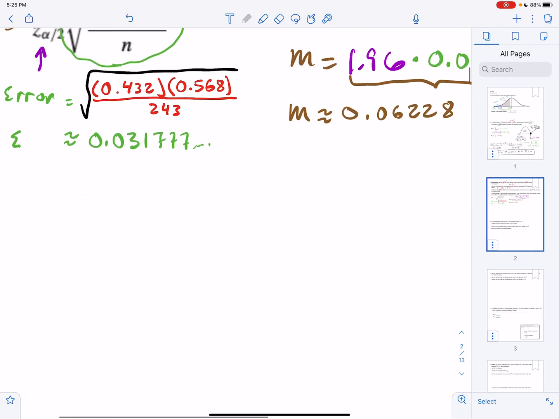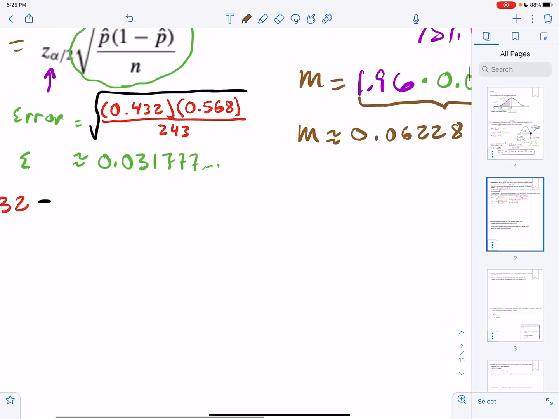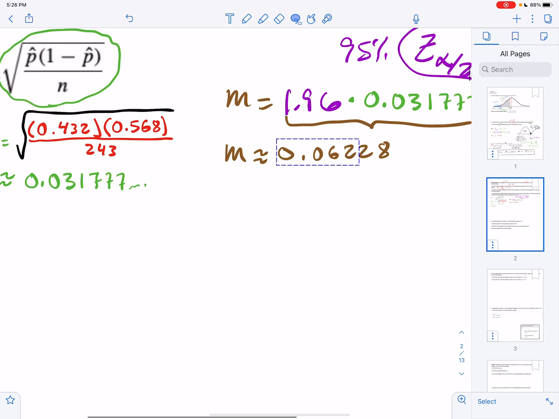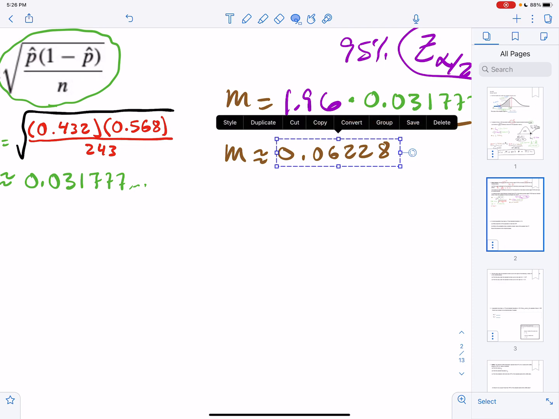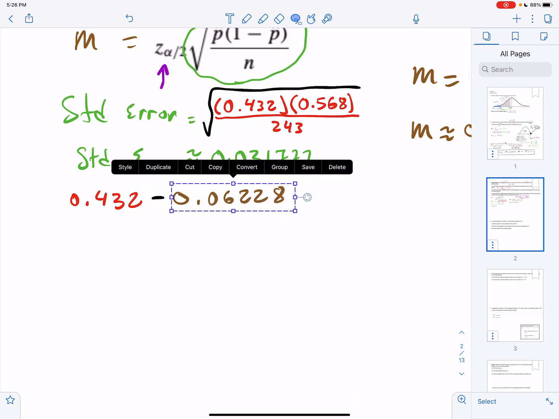Of course, how do we get our confidence interval? No problem. We start off with our point estimate. This was p hat, right? So our sample proportion. Let's start that over here. That's going to be 0.432. And we must subtract our margin of error. So point estimate minus margin of error. Where's our margin of error? It's right here. I'm just saving time writing, so if I copy that and stick it right there, hey, that worked out okay.